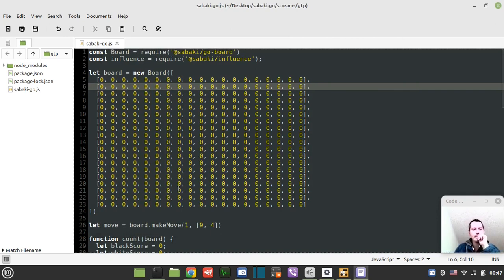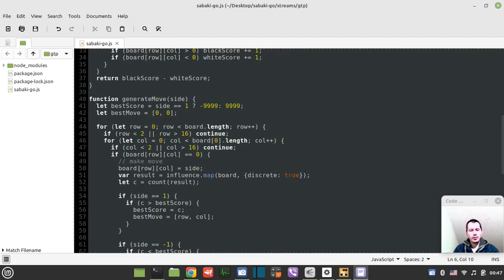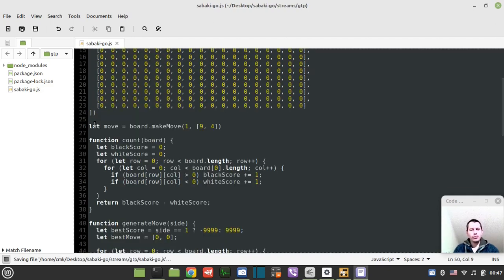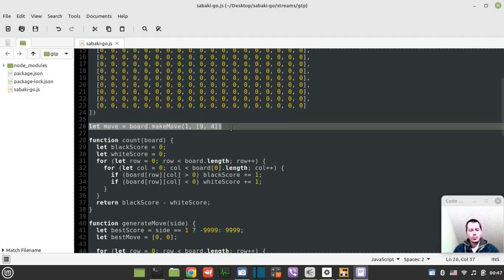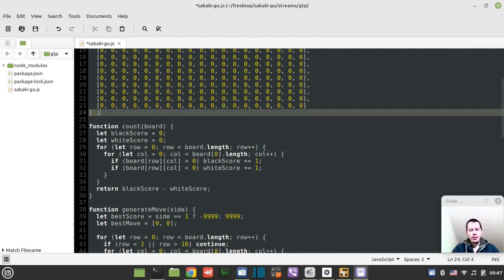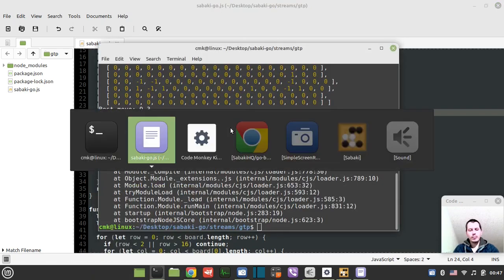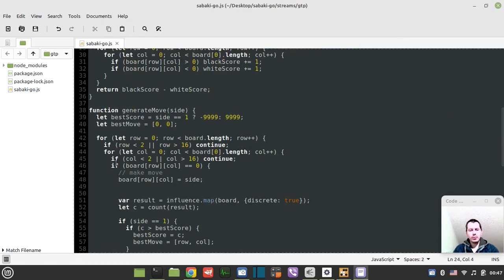Okay, so instead of actually doing this set, I need to make the move, so this one, but how to take back? Okay, let's just do this make move first.